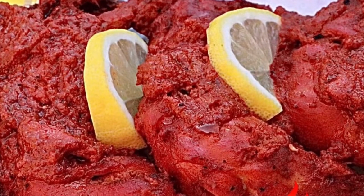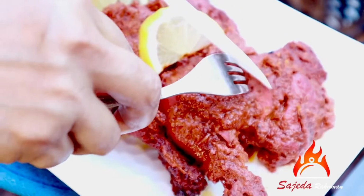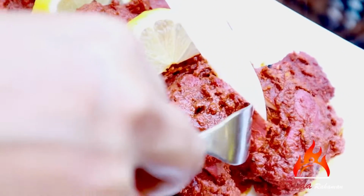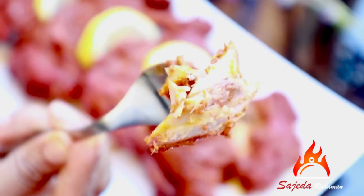Today's recipe is tandoori chicken. Who doesn't like tandoori chicken? This is one of my little son's favorite dishes. He calls it lal chicken. He craves it almost every day, so I have to make it more often.